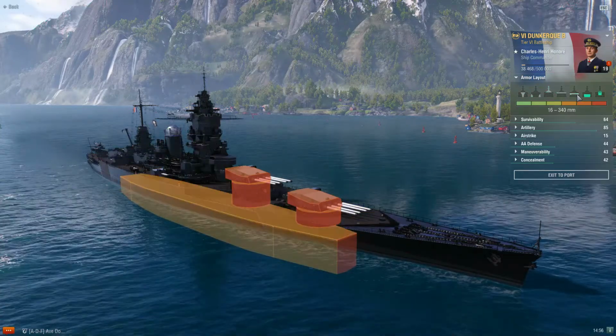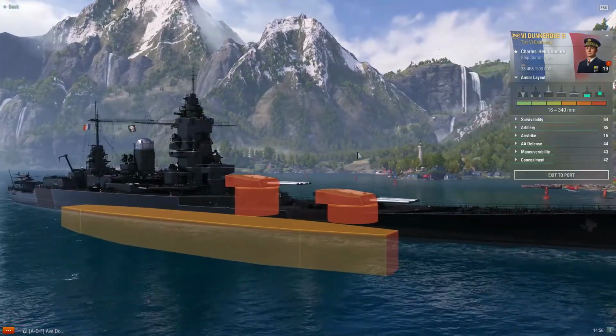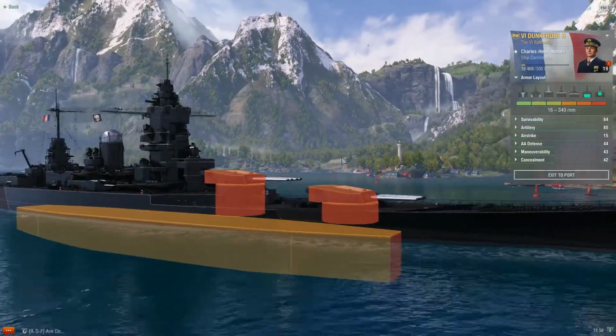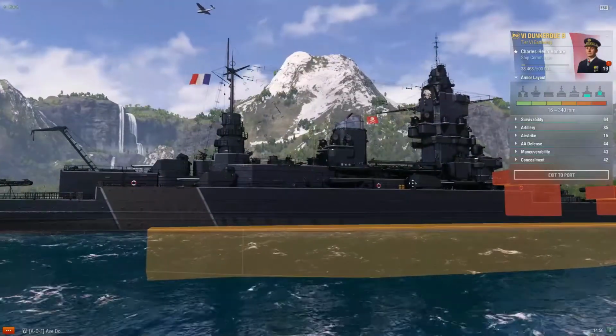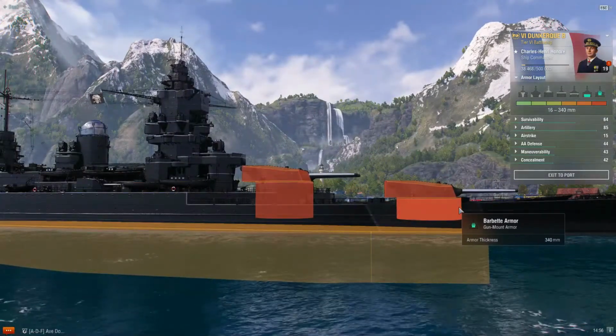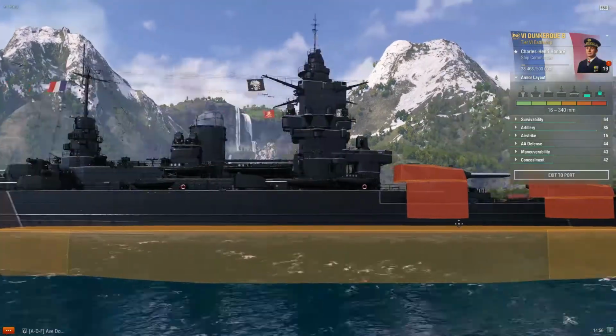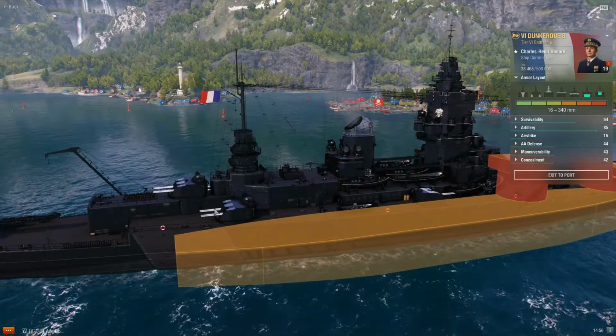And also, depending on what you're facing at tier 6, you could be taking a lot of pain if you're not paying attention. You can see that the Citadel, of course, is going to go up past the forward main battery turret, and it comes just back to behind these secondary guns here on the rear of the ship.